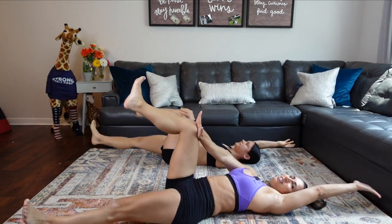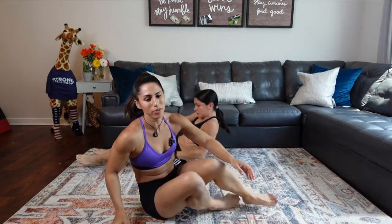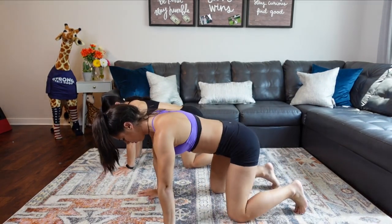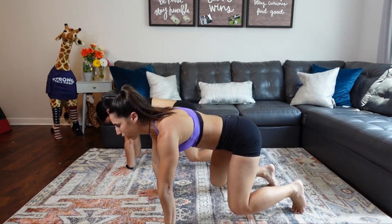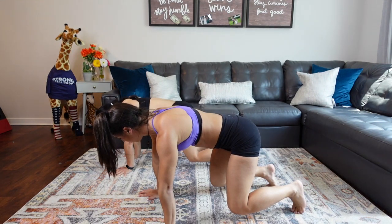3, 2, and 1. We're gonna roll around into that bear hold. Okay, pretend that you're gonna grab onto the floor when you're here. So shoulders directly over those wrists, tuck those toes under, hover those knees above the floor, and hold on to the ground, hold. Other reason I'm telling you to hold on to the ground more is not only for your core, it's also to help with any wrist pain.